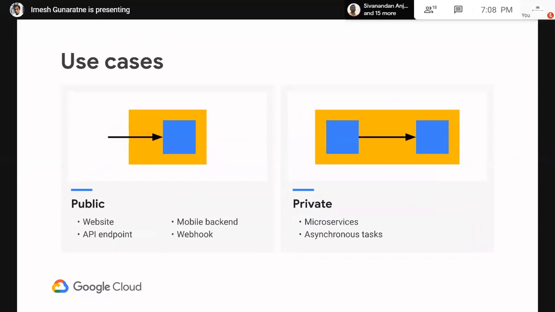If you're building an internal facing app, you could implement it according to a microservices architecture, with a collection of containers exposing services, and running services listening to async tasks like Pub/Sub topics, scheduled tasks, and so forth. You can also run websites, mobile backends, API endpoints, webhooks, and many other applications that you can think of which can be run on containers.